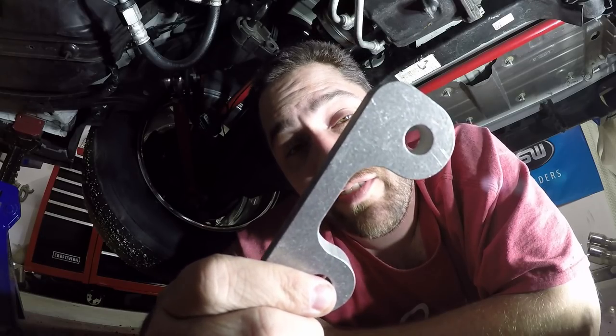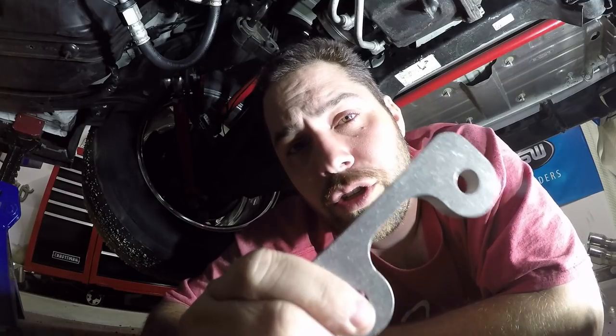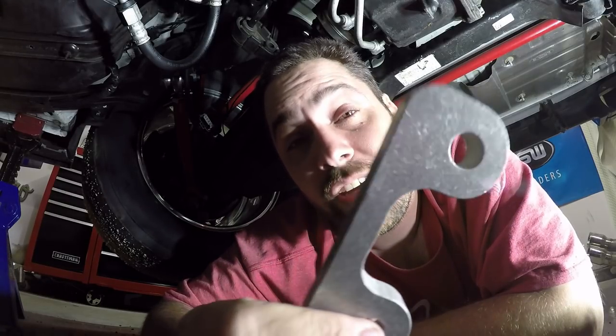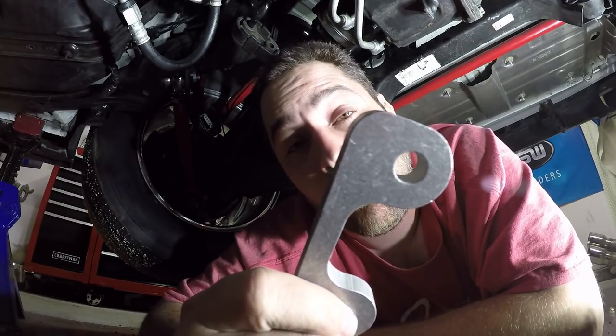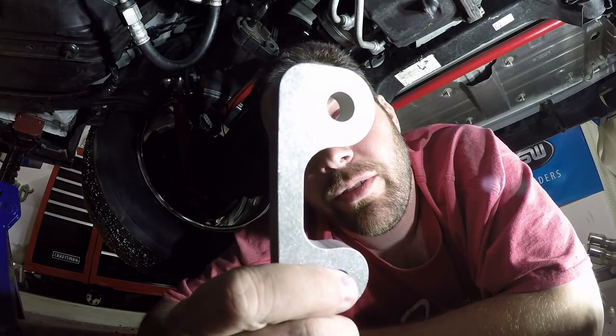So with your drive shaft loop from BMR, you got two of these spacers. These are for the front of the transmission to drop it down so your drive shaft isn't hitting your drive shaft loop. So you do have to drop the transmission mount on both sides. You'll want to get a jack to support the transmission so it doesn't fall on your face, and you'll just put those in there and you're good to go.